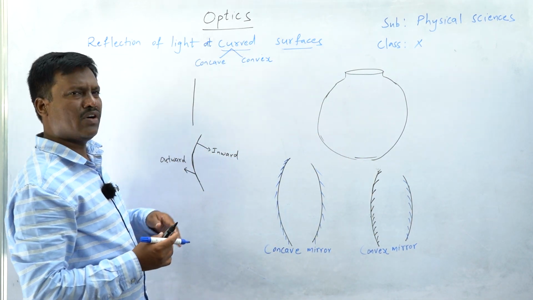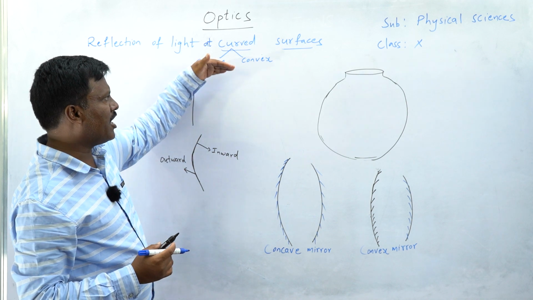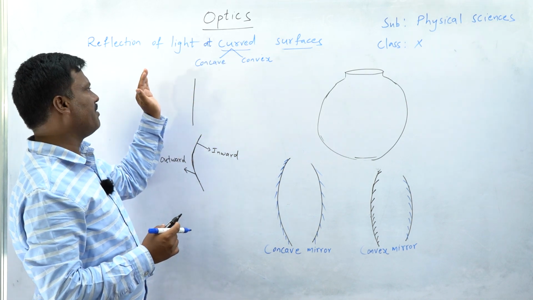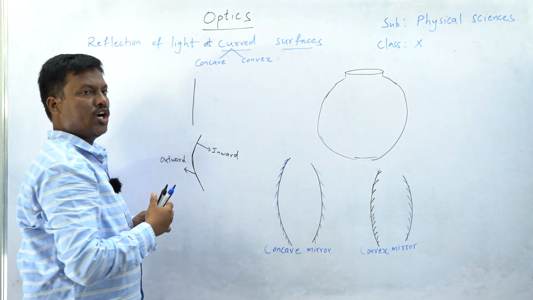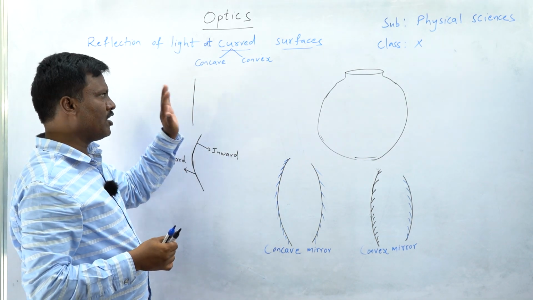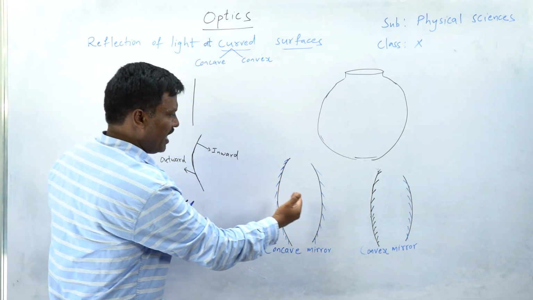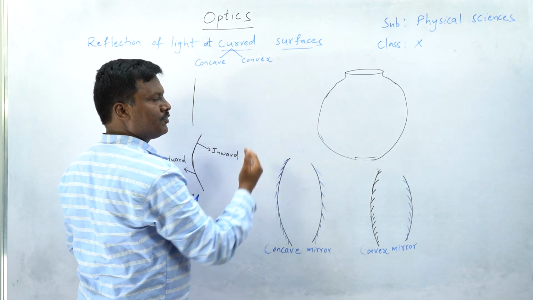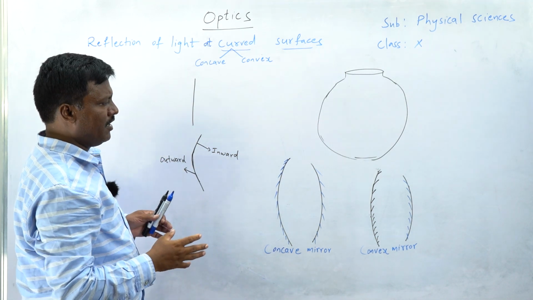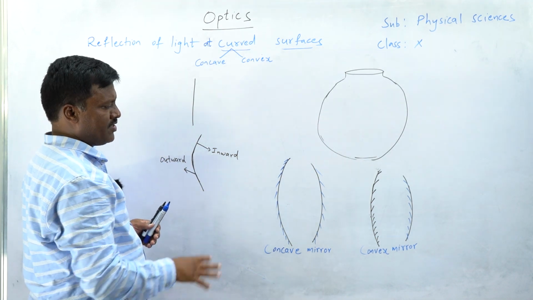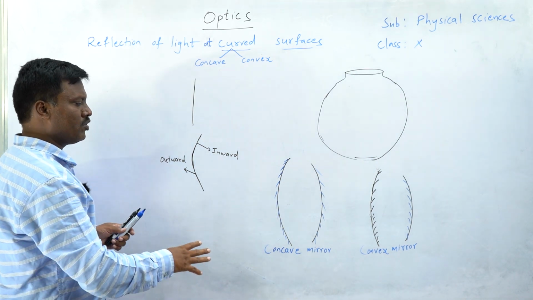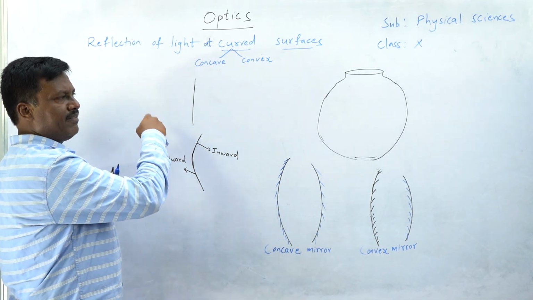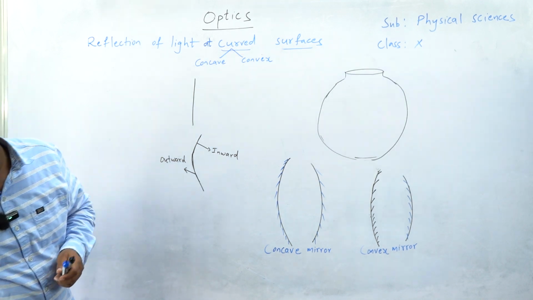While we are talking about these concave and convex mirrors, sometimes we place the mirror on the left side, sometimes on the right side. According to the Cartesian rule, we place the object on the left side at that point of time. I will show the mirrors this way. So in any manner you have to understand this is a concave mirror and that is a convex mirror. The definitions of both these mirrors I will write on the board. Please copy.